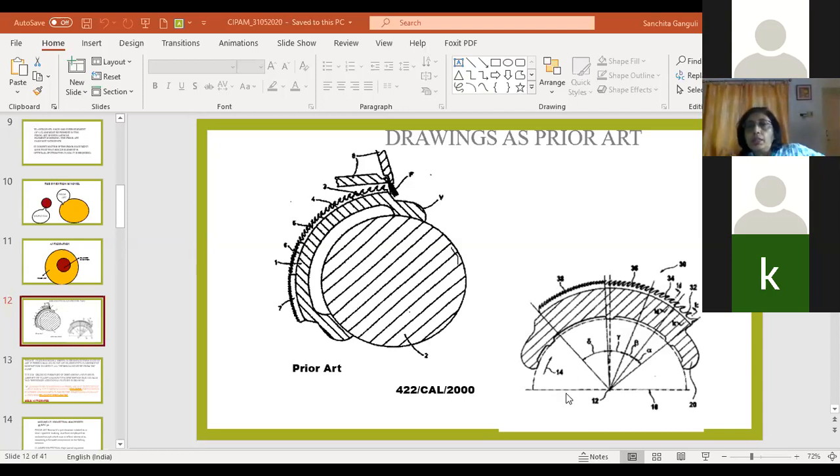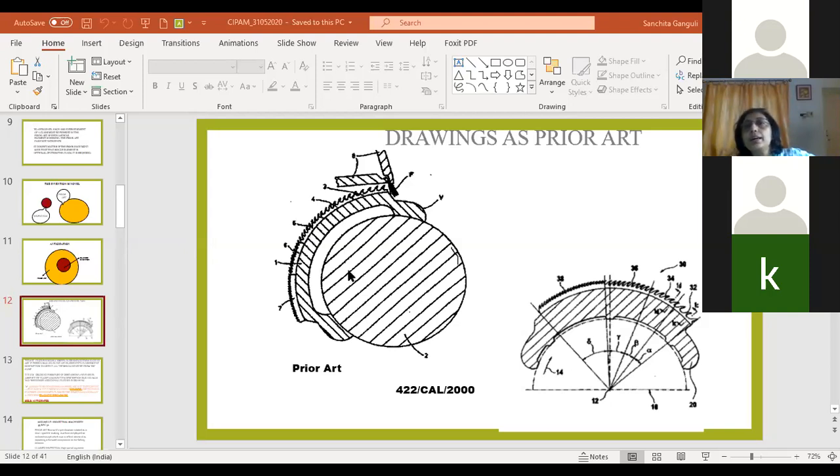Now for this, we found a German document. It was actually a patent document, but we had no translation. So we could depend only on whatever was taught in the specification of that document. But the figure was very apt. If you see the figure, this is the first portion. Here the teeth are larger, spaces are more, and subsequently the teeth sizes are coming down, smaller and smaller, and the spacing is reducing. So one can clearly see the changes.